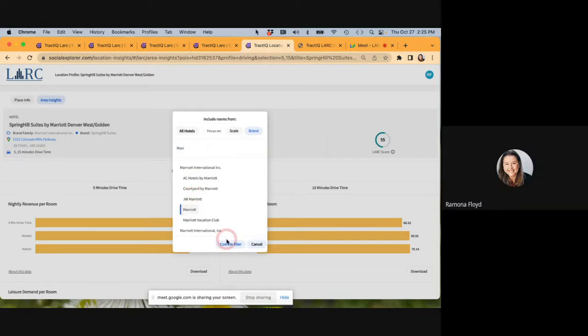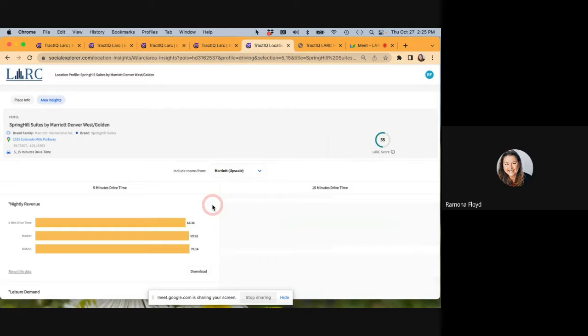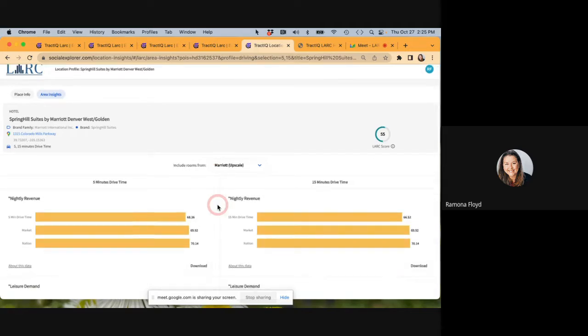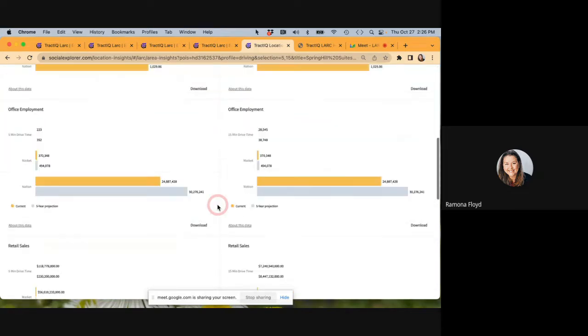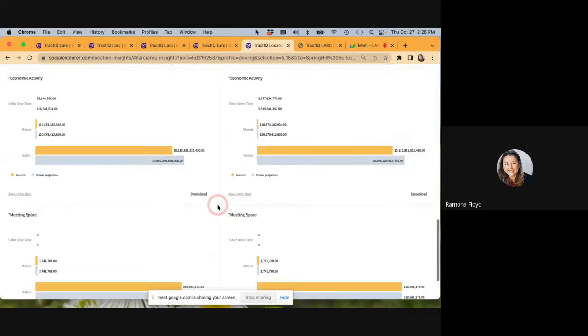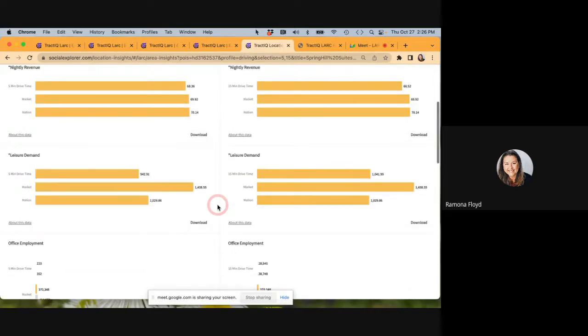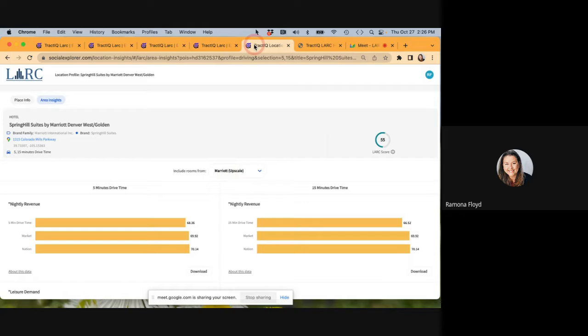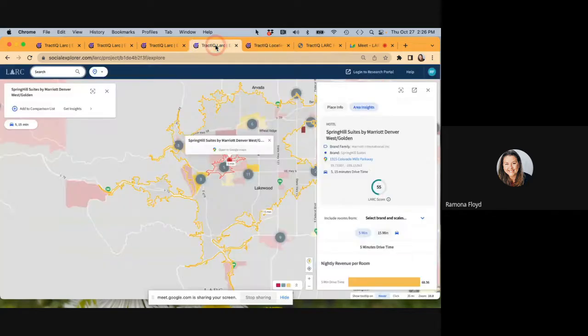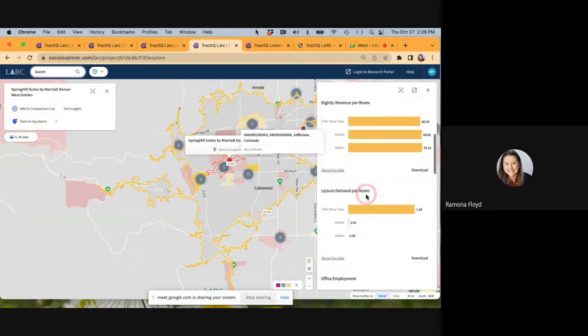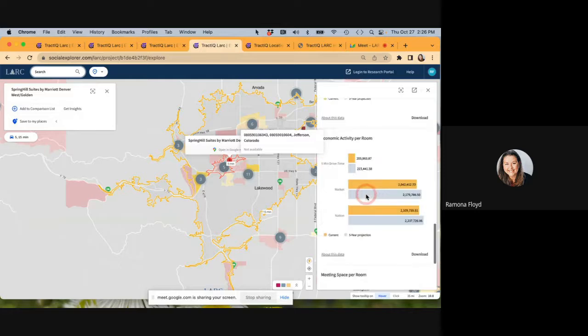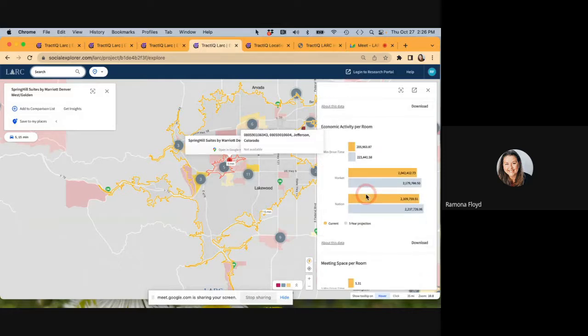So you can place a filter on this and see, now we're looking at Marriott upscale. Now you're looking at basically data points to data points. So in addition to the ability to get the info panel, that gives you the information on that singular asset. So now you have information on that one hotel.